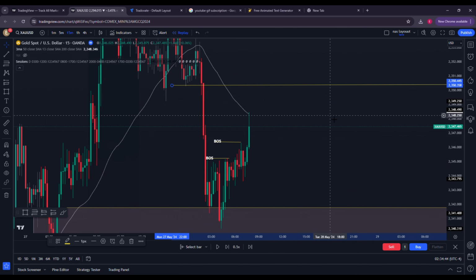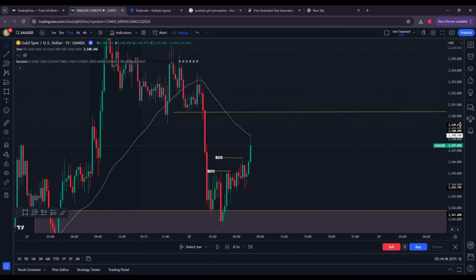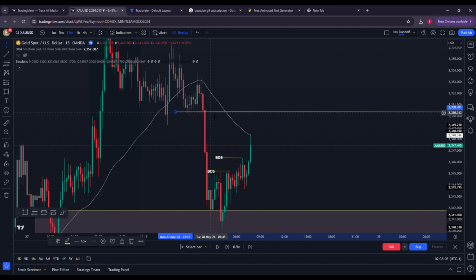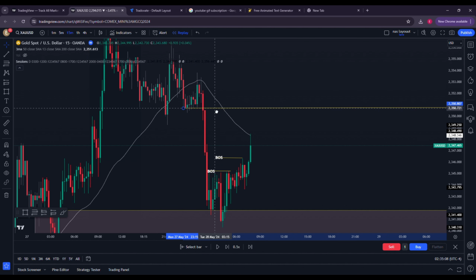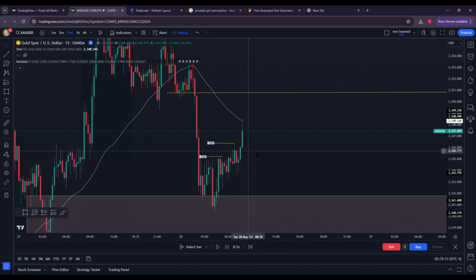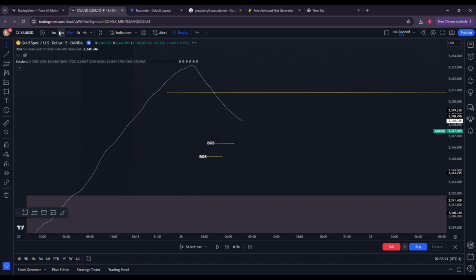Going back to the 15-minute, we're looking for that supply area. Again, I trade supply and demand, and that's my favorite strategy. Obviously, we have liquidity grabs and many different strategies, but I mainly trade supply and demand, and that's obviously what's been working for me. Going back to our trade on the 15-minute time frame, we have a supply zone right about here, and with the breaks of structure, there is a high probability that we might be headed towards there.